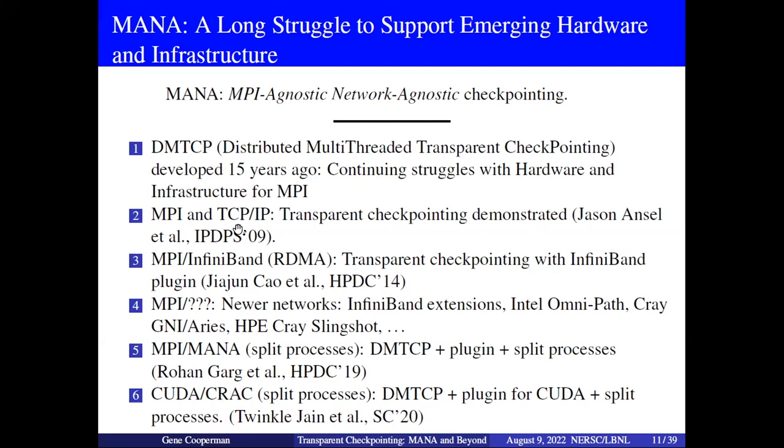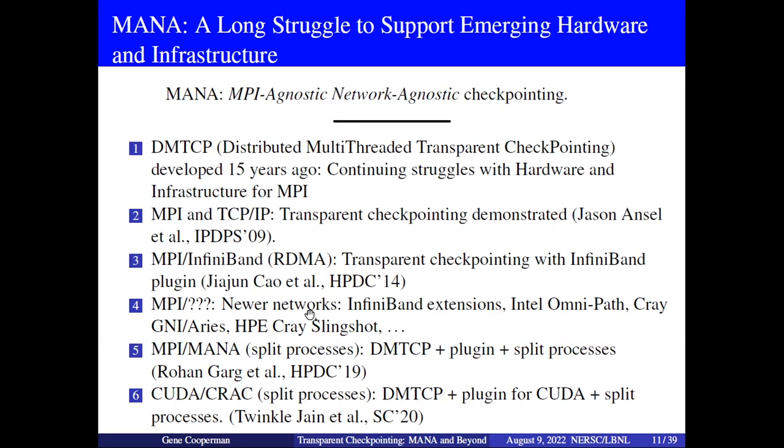But in those days, MPI was usually using TCP/IP. So that's not really a problem for us. We can virtualize all the IP addresses just the way we virtualize process IDs. So we're good. We showed how to do that. We're done. No, in HPC, then they brought in InfiniBand. And that's RDMA, totally different technology. The simple virtualization of IDs was not enough. We had to create a shadow structure for the InfiniBand structure. And there's a longer story. A student got a PhD thesis out of it and did some very nice work. And then, okay, we're done.